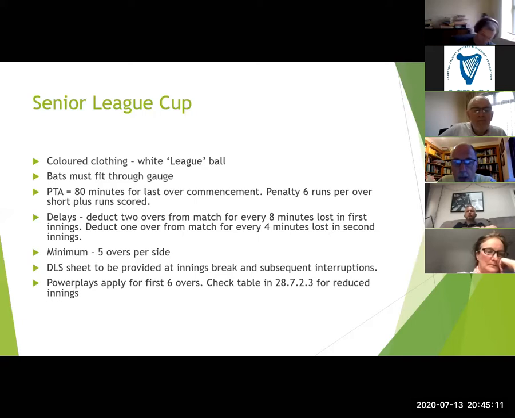Any weather delays, you deduct 2 overs from the match for every 8 minutes lost in the first innings, and 1 over from the match for every 4 minutes lost in the second innings. You can go down to a minimum of 5 overs per side. As usual, DLS sheets are to be provided at the innings break and subsequent interruptions. Power plays apply for the first 6 overs, and when you print out your regulations and have a look at them, table 28.7.2.3 will give you a table to work out what the power plays are if you reduce the overs.